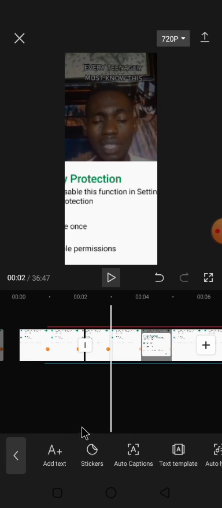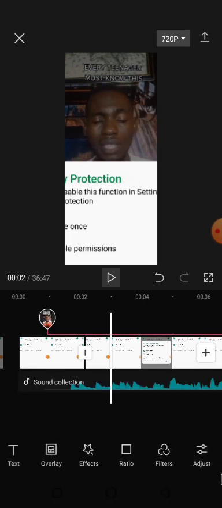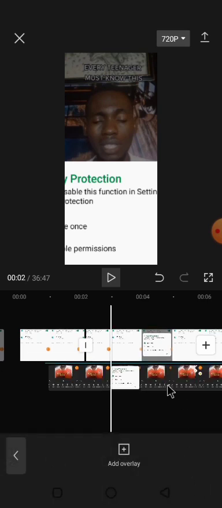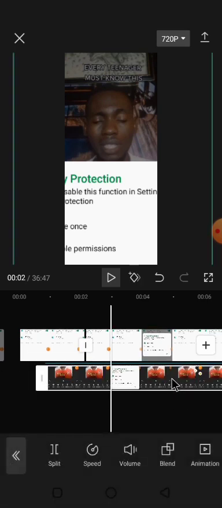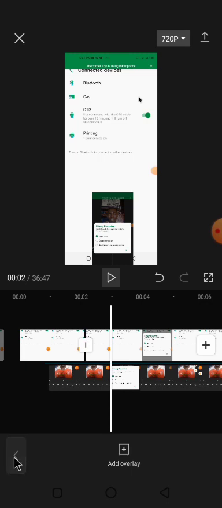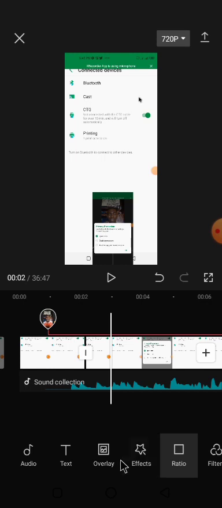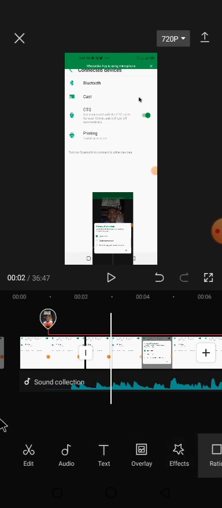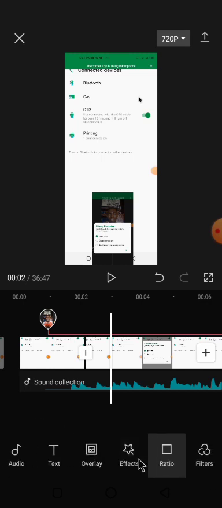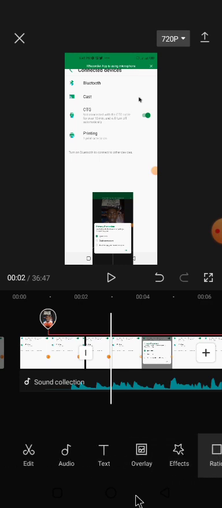So one of those very important, I need to reduce this again. Let me do that by going back, then going to overlay, and then this is the video on overlay. I'm bringing it back down. All right, so I now go back again to the major platform. That is the first ever platform where you can get the major tools. All right, so let's head to text.